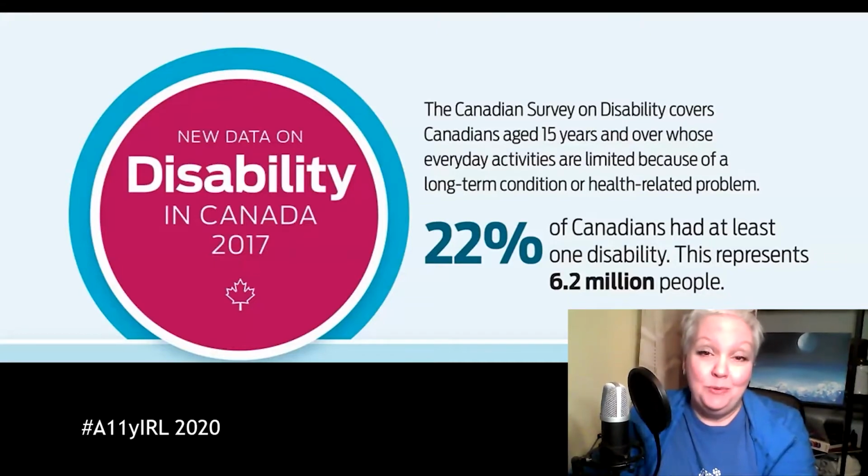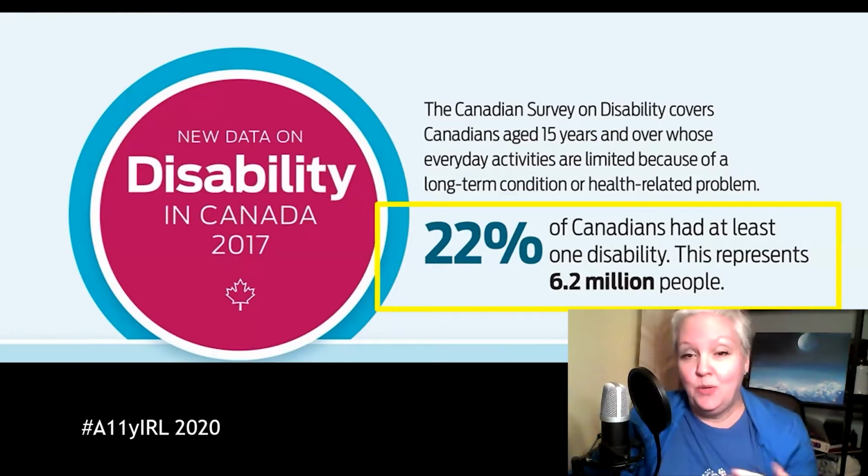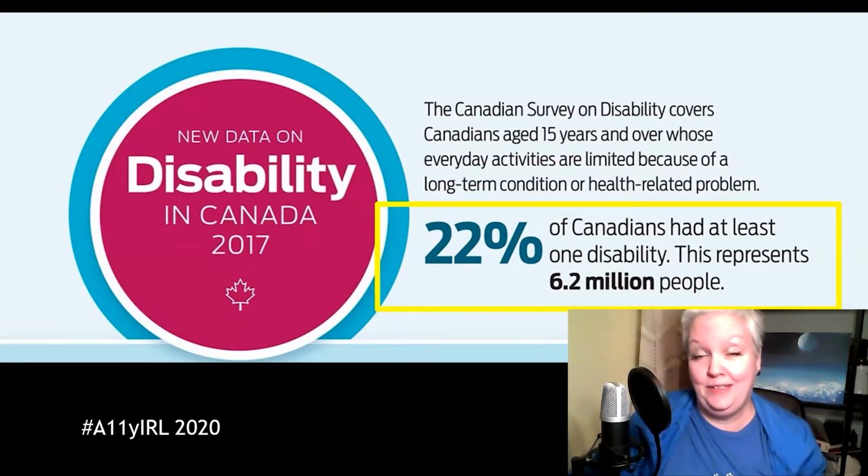And if we thought about who are we designing for, well, if we go back to 2017, the Canadian Survey on Disability, which looked at people 15 years and older, found that 22% of Canadians were self-identifying with at least one disability, which at the time for 15 and older represented 6.2 million people. If we took 22% of our population and forgot about the 15, then we were looking at 8 million people at least. And this report was done in 2017, so it's 3 years out of date, and it's relying on people self-identifying.